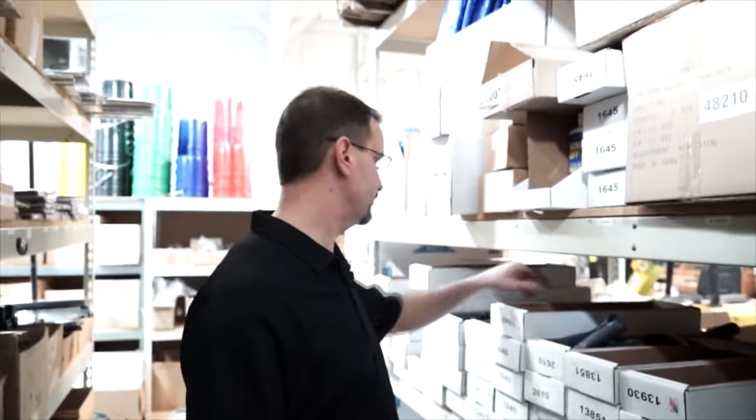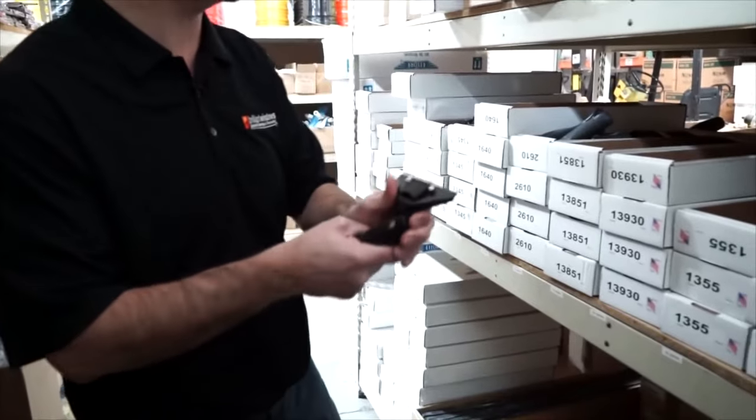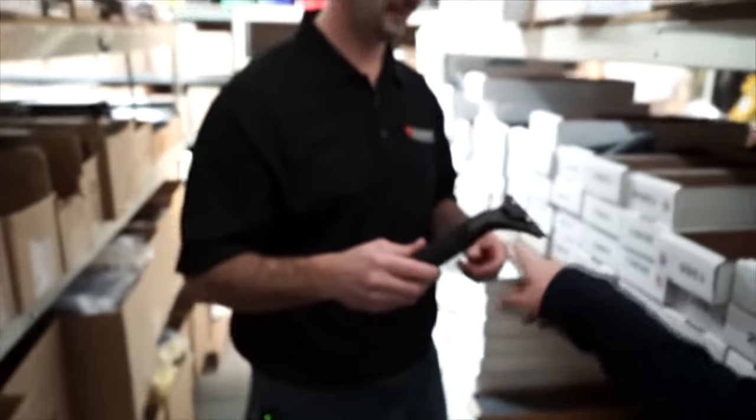There are so many different choices of handles for squeegees — one that fits comfortably in your hand. The pivoting feature is key. There are also handles that give you a little more of a ledge so if a window is set back, you can finish all the way down to the bottom — that problem where the ledge is sticking out too far. That's called a ledger handle. One of the keys is the squeegee rubber — professional grade squeegee rubber really makes a difference, providing flawless performance. The last thing you want is to have to go back and detail a mistake from an imperfection.